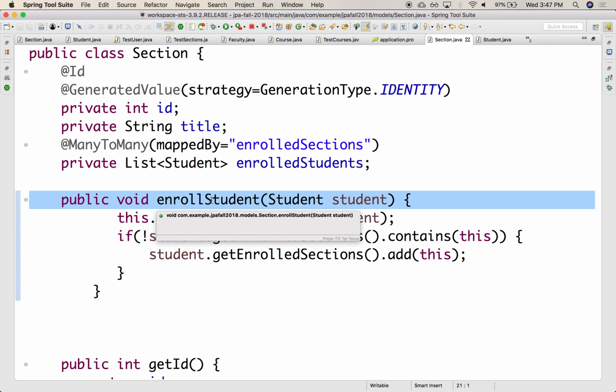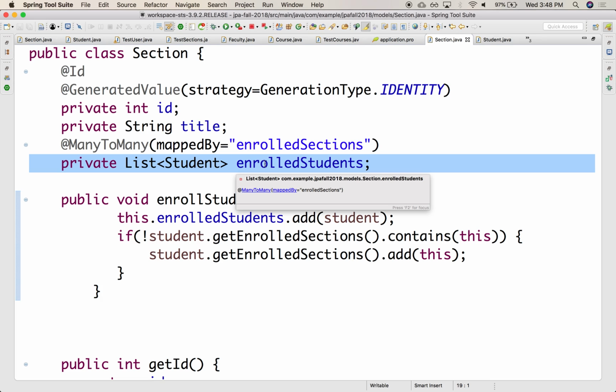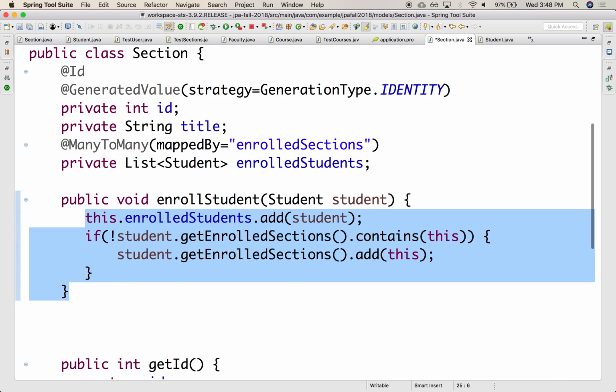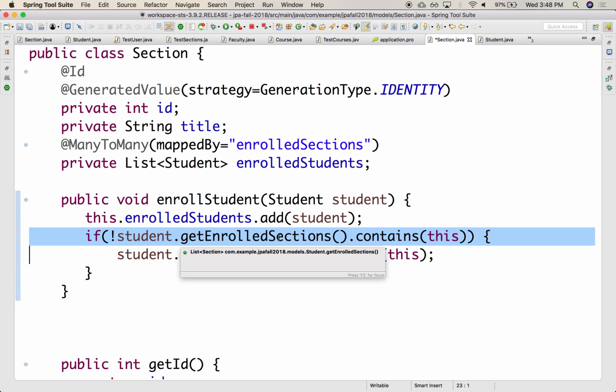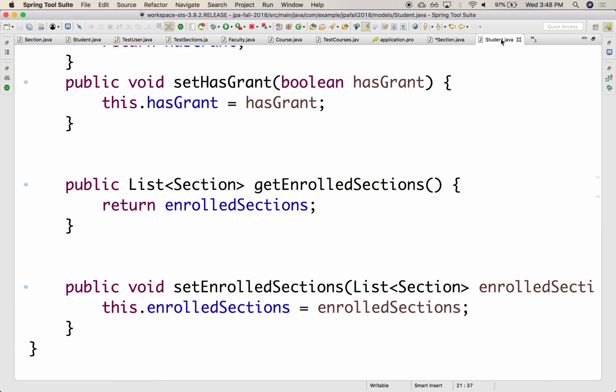And from either side that you start, we have to not only update our list of objects that are associated with us, but we also have to go the other way around and tell the other relationship, hey, did you know that you're enrolled in this section? If not, then we need to tell the student, hey, add me to the enrolled sections, and the other way around from the student's point of view.